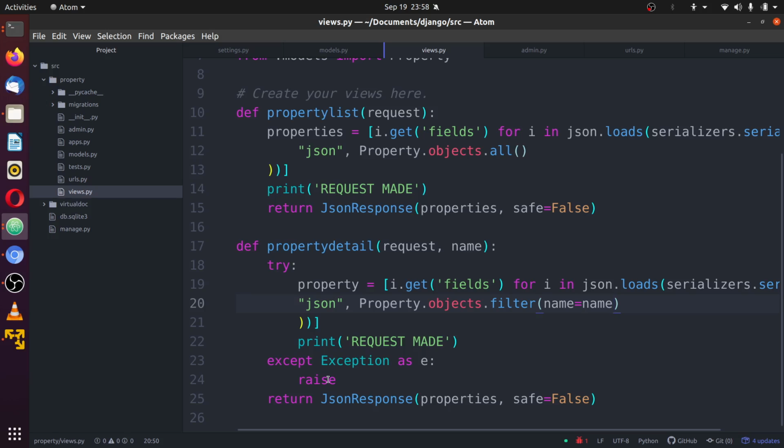In this exception block, the stock is assigned json.loads, just empty, which should return an empty data set. So I might have to print this property to see what I get. Then make a URL for it.